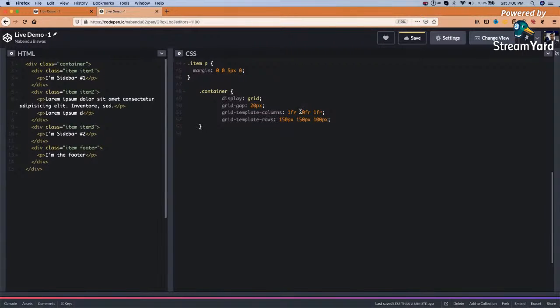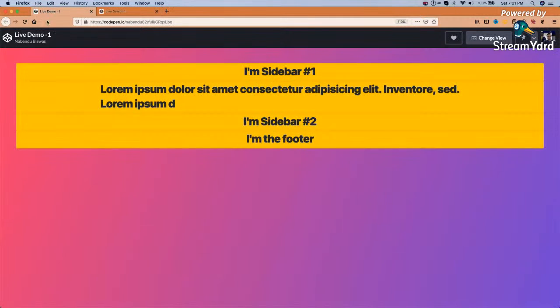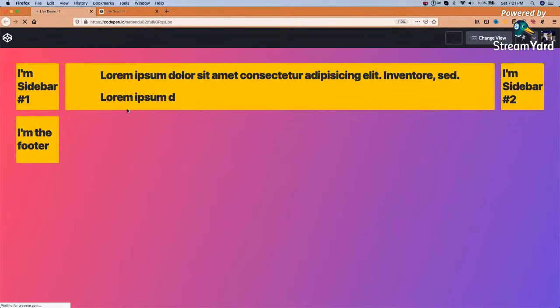Because we want the two sidebars and the one main area. So 1fr, 10fr and 1fr, where 10fr is 10 times the size. Rows: one is 150px, another is 150px, and the third one is 100px. So let me save it. We were anyway near complete because we're just starting. Let me refresh it, and it changed this thing.